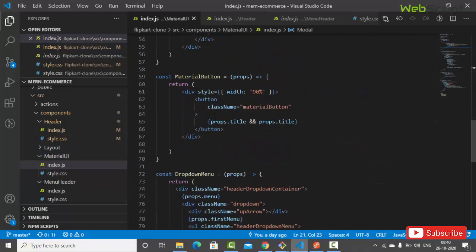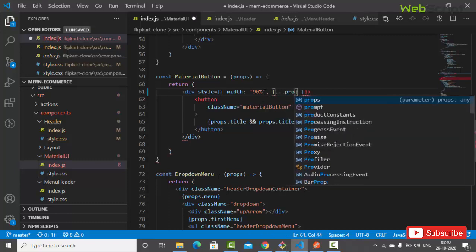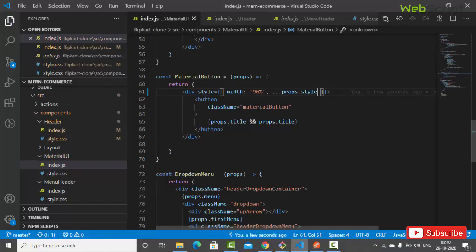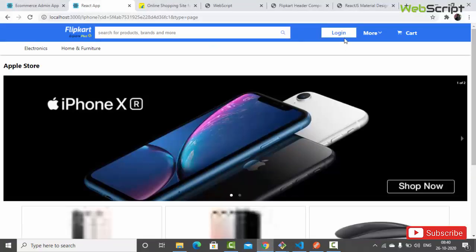Here we have our material button, and here we have the div, and I will simply do something like props.style. I will spread the new style set. Oh, sorry, this is not required. That's already an object, I forgot. So here it is, and now let me check.